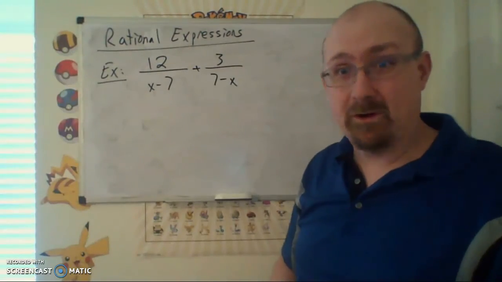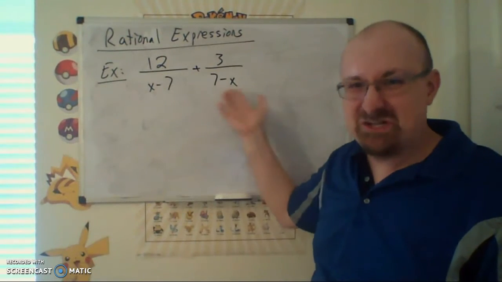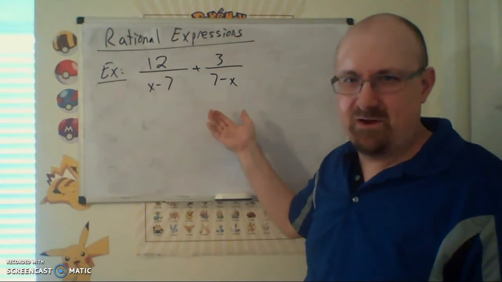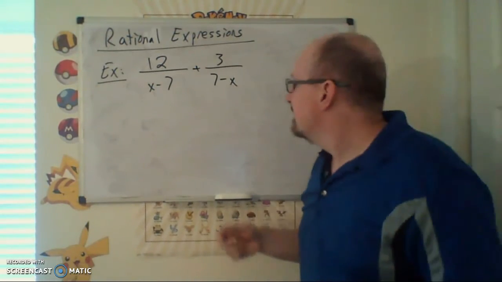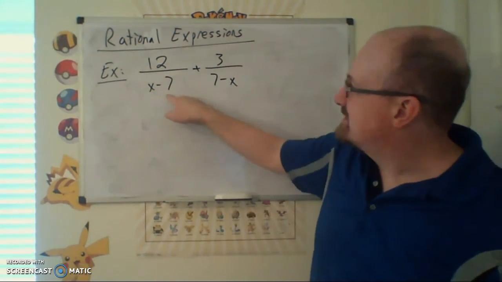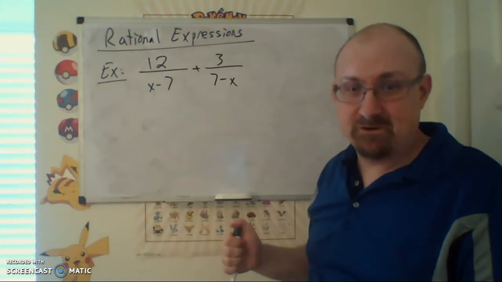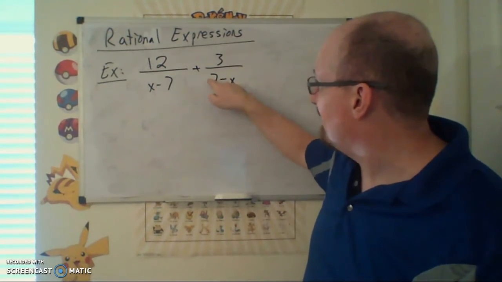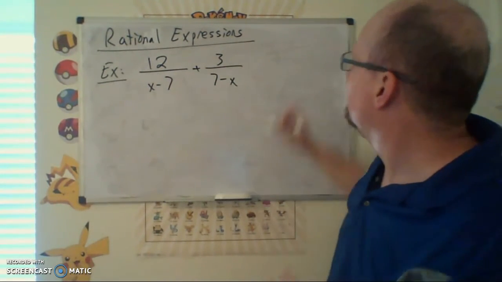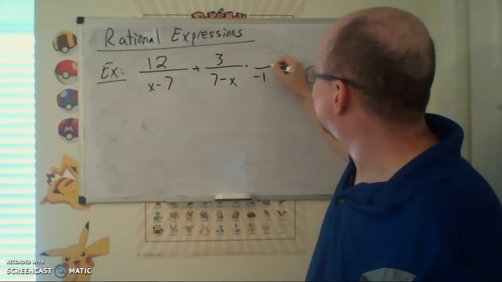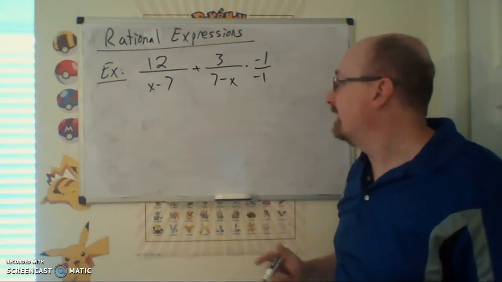All right, letter number 3. So in this instance, again, the same kind of smash the denominators together approach via multiplication would work, but it's kind of overkill. So in this case, you may notice this x minus 7 and the 7 minus x, they're just opposites of each other, right? If I multiplied this by -1 and distributed it through, I get exactly what I have right here. So that's exactly what I'm going to do. Multiply the top and the bottom of this thing by -1.